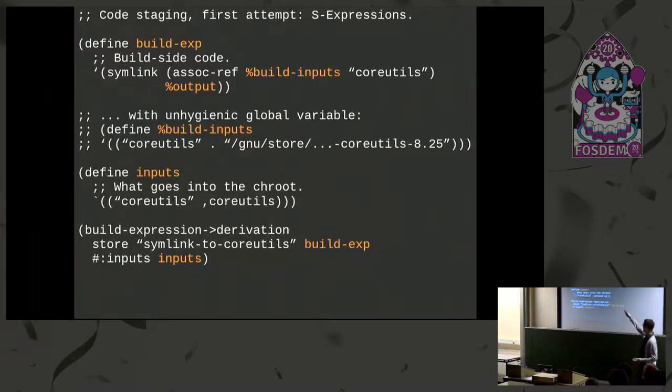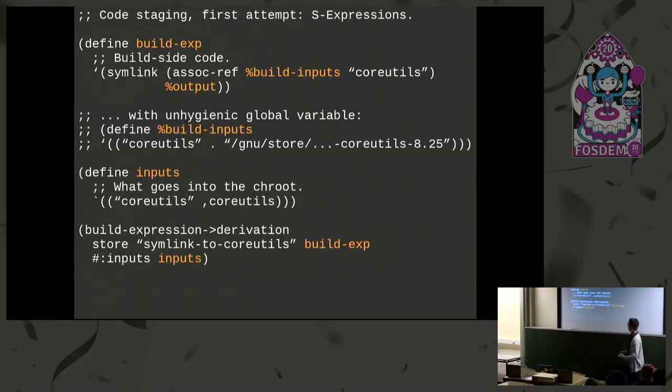So I take this build expression, I pass it to a procedure that Guix provides, and it promises that when I run this build expression on the build side, it will be evaluated in an environment where this variable refers to something like that. What goes into that, the build inputs, is determined by a separate variable that I provide. I have to specify that I want core utils in another A-list that I have to pass separately to the build expression to derivation procedure.